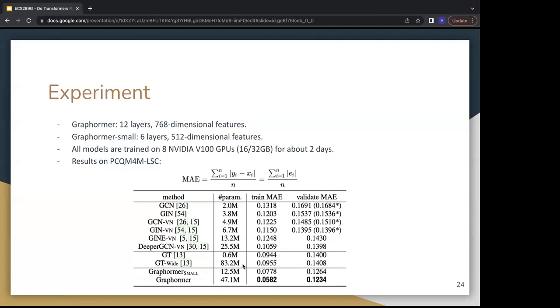But as we can see, the parameters increase a lot, but the result does not actually reflect the parameter increase. But for Graphormer, from small to large, it actually has a large performance hop. And this is how they address the conclusion that the Graphormer architecture does not exhibit the over-smoothing problem, because the performance is still getting better while the layers and the parameters increase.